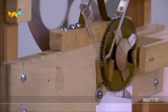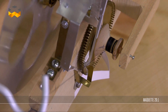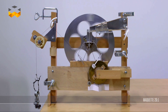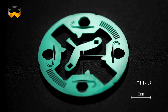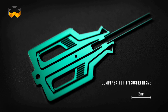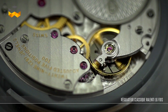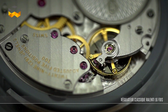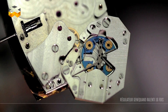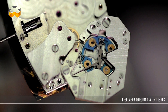The Génécan integrates two components that are particularly special: an isochronism corrector and a very particular balance wheel set nicknamed Wittrick, in honour of William Henry Wittrick, an important scientist specialised in blade springs. The isochronism corrector, which looks like a Star Trek vessel, ensures that the oscillations of the balance wheels are regular. But the real star is the Wittrick set, as it contains neither a hairspring nor an axis. It is fixed directly on the anchor where it makes its vibration. Its blades are integrated in the middle, where their crossing points represent the virtual axis.